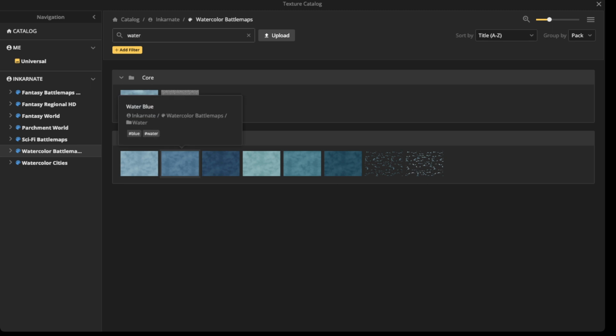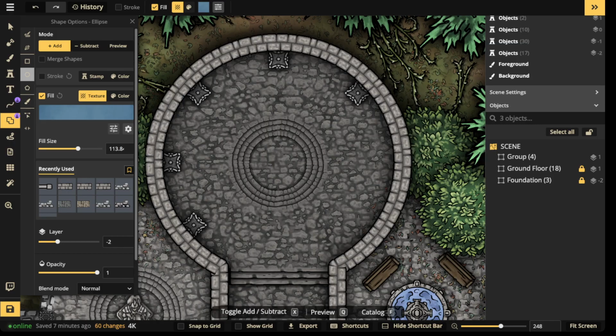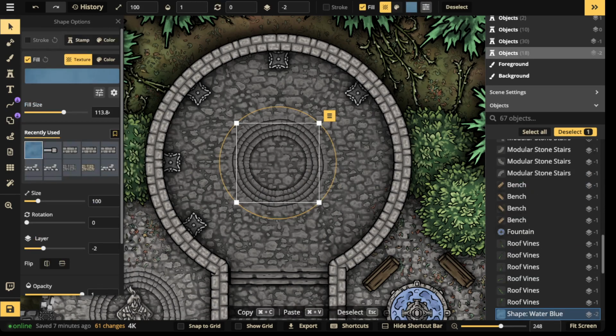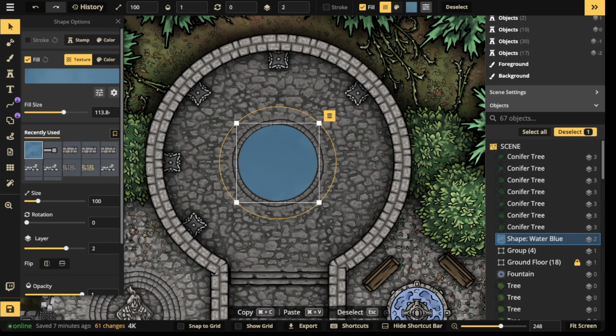Because it's inside, I'll make the water a little bit darker, unless there's a light source right on top of it. And then what I'll do is I'll set it to preview first, and then I'll go ahead and put this on top like this, and make sure that I line it up to where it's on top of 2 of the stairs and the other 2 stairs don't have it. Click add. Once you've added, then you want to bring it up above that. And I'm also going to change the fill size because I'm not seeing a lot of the artifacts. Remember I talked about the size problem? There's your scale problem. It just looked like a blue texture or blue color. But once I scaled it down, the artifacts started to pop out more.